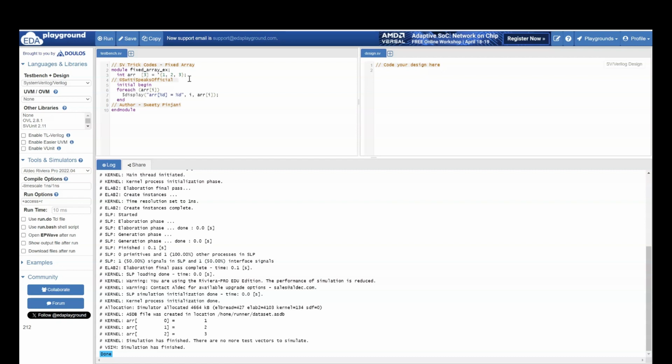I hope this trick code was very useful. We commonly make such mistakes and we don't realize it. That's why I tell you, please keep your basics very clear, so that when you see the code, you realize, oh, this is the mistake, even before running it. That kind of in depth knowledge you should have.